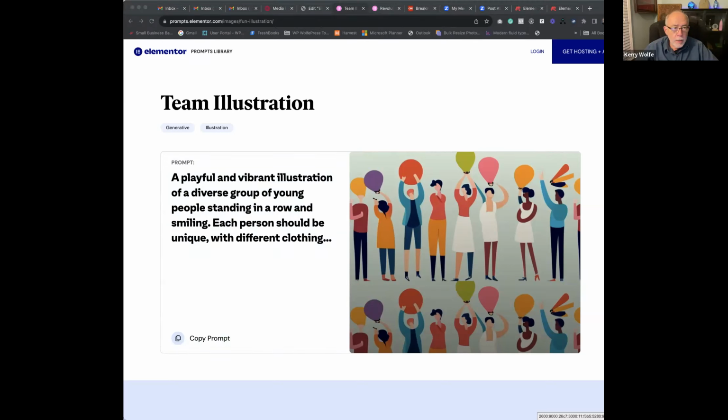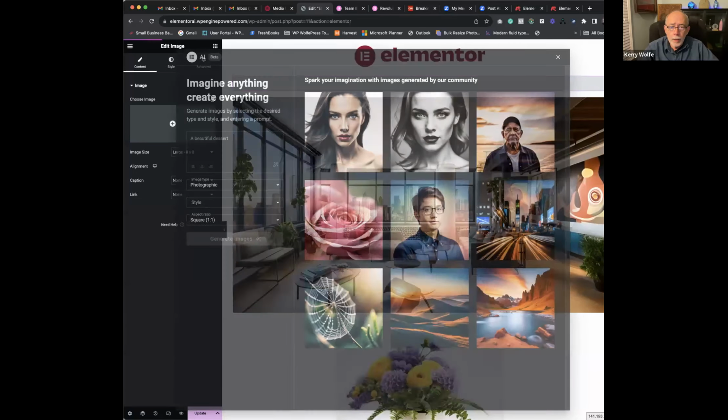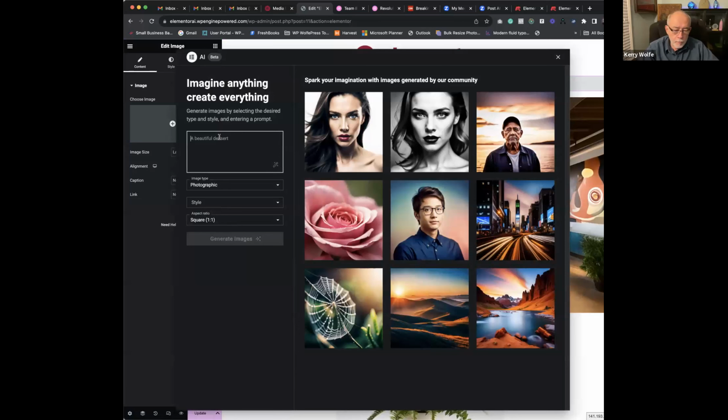Just like with some of the other AI tools, if you can give a really good descriptive prompt, that helps a lot. Okay, so let's see what happens here. We're going to edit with AI, and we're going to put a prompt in here.